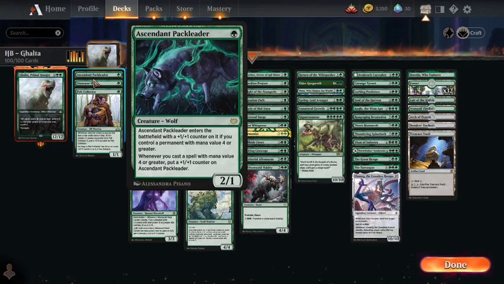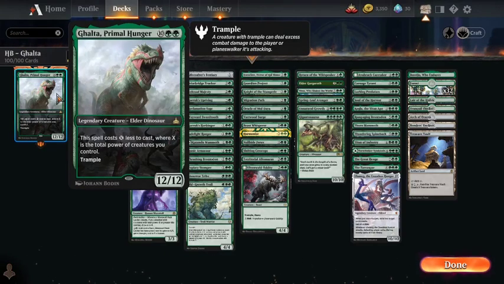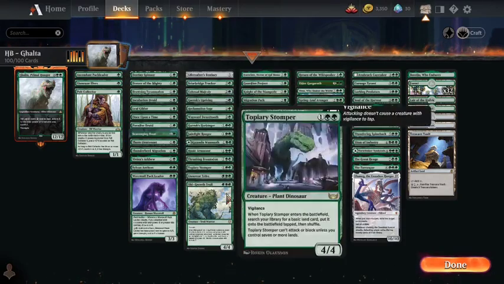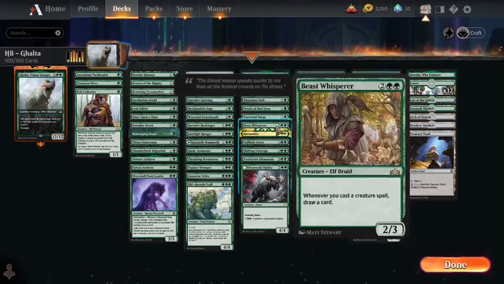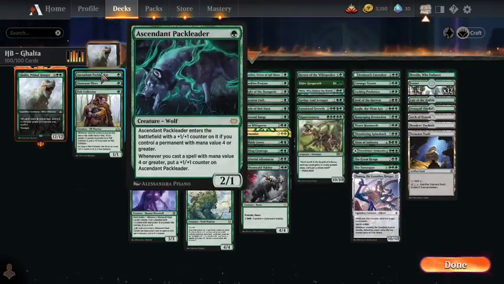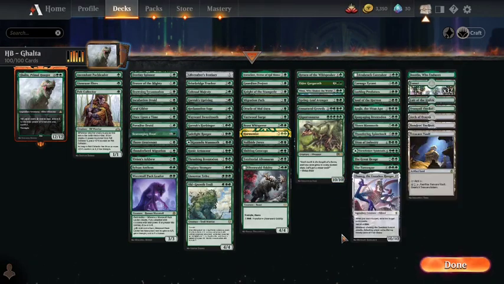You know, the more I play with this card here, this Ascendant Packleader, the more I love this card, especially in this kind of deck, right? So it just gets bigger with every 4 mana or greater spell that you have. So it itself is growing and making this cheaper. That's a great combination. I think that's really good. Cool design on this card. I like it in this style of deck, especially when you're playing with cards like Goreclaw. Oh my goodness. Not only does it make your creatures with the power 4 or greater cost 2 less, like this Ghalta, but it also will pump this up. A lot of synergy in this deck that goes all around.